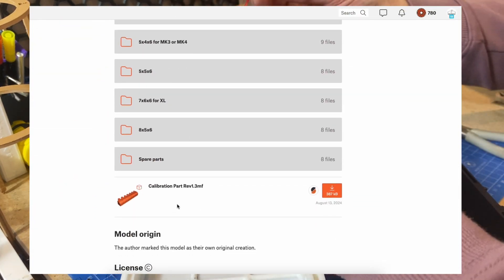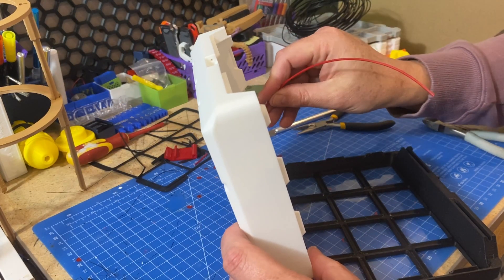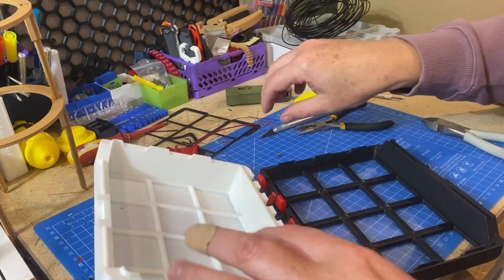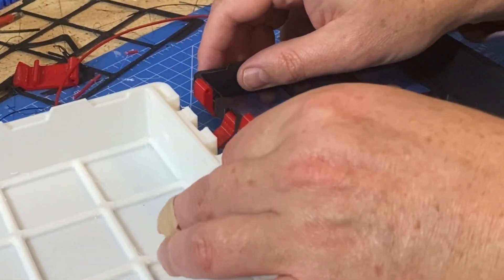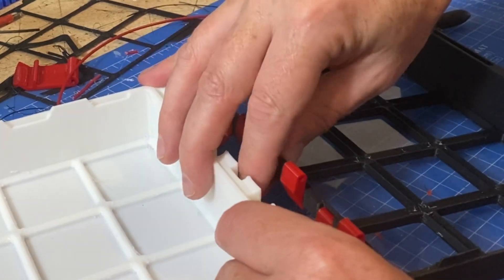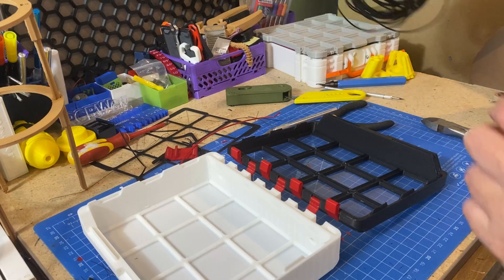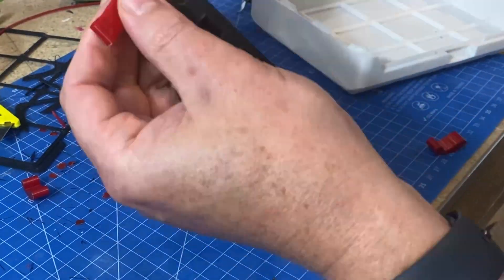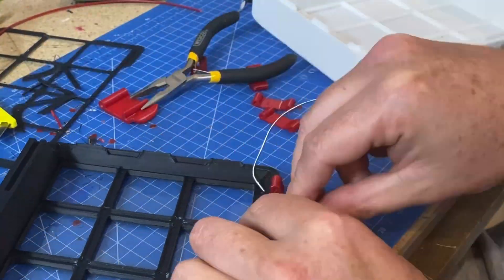The filament used for the hinges was too tight for me, and I think I would have seen that with the calibration part. It's easy to drill out the latch holes just a tiny bit, but almost impossible to get into the box holes and make them slightly bigger, so you want to make sure that's right. I ended up using some wire I had that was thin enough to fit, though a bit tricky to maneuver into the holes. It did get in and I feel like it'll last a lot longer than the filament.